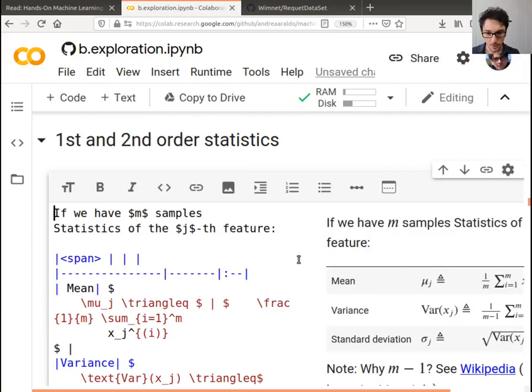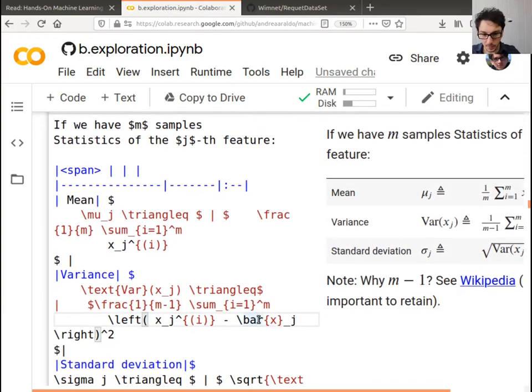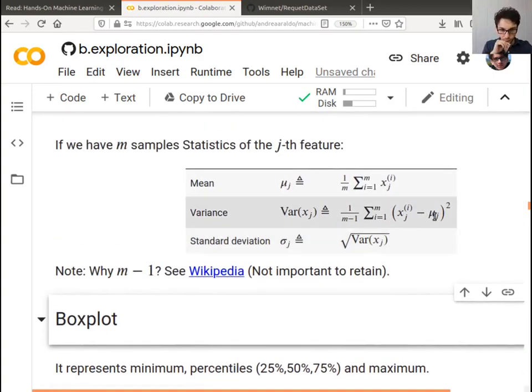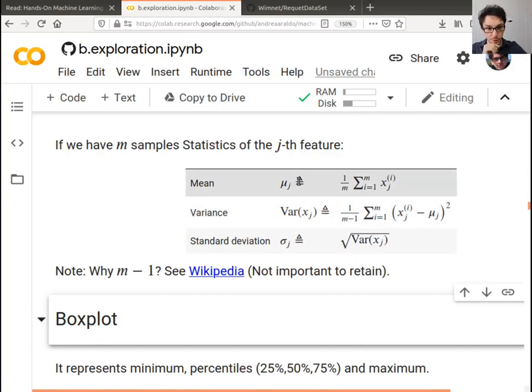So you take the average. Actually, let me correct this. Sorry. Okay, so you take the mean of your feature, and for each sample you compute the difference between the feature of that sample and the mean feature, and you do the square, and you do the average of these quantities.